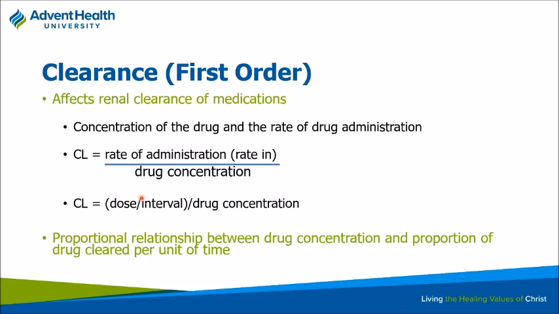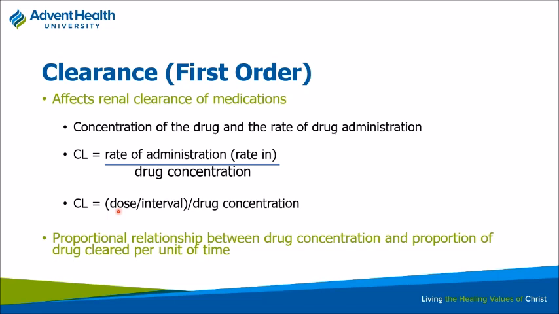So I can change what the interval is, and I can change the dose I'm administering to the patient. That's the rate and amount of drug coming into the patient, okay? And then divided by that drug concentration will give me basically what my clearance is, okay? So what does that mean? It means if I give a bigger dose, what does that do to my clearance? It'll increase, right? Because again, it's proportional. As I'm adding more drug into the system, you're going to be metabolizing more of it because it's that constant percentage per unit of time, okay?